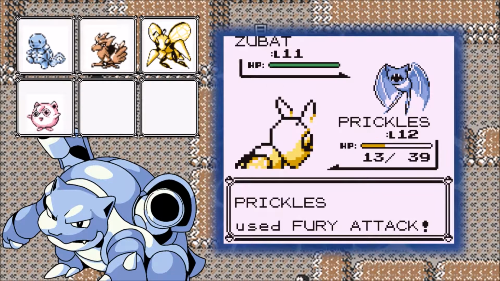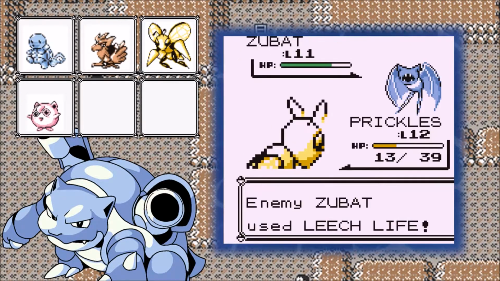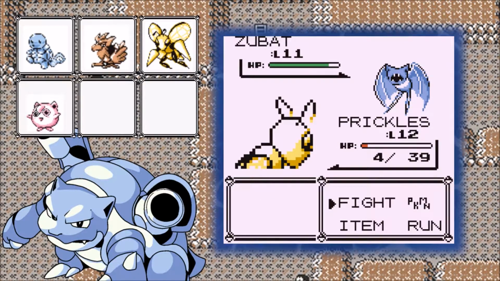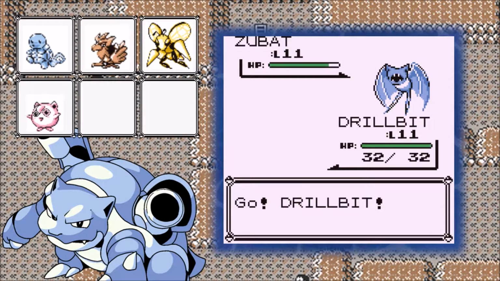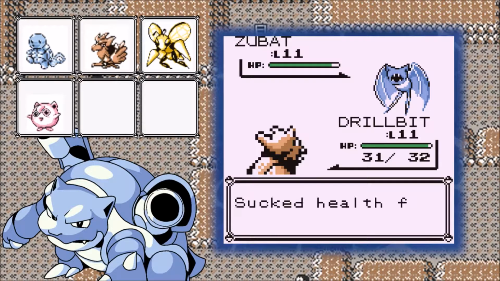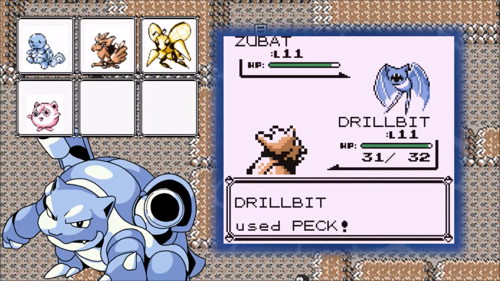See if we can knock out Zubat too before it does any damage to us. Now, of course, we only hit it twice. And with Leech Life being super effective right now, probably wasn't the wisest choice to leave Prickles in on it. I will let Drillbit come in again. He's going to be our Zubat cleaner-upper. Yeah, go ahead and try and leech my life. You ain't going to get much. It ain't worth much. So it's an open and close case.